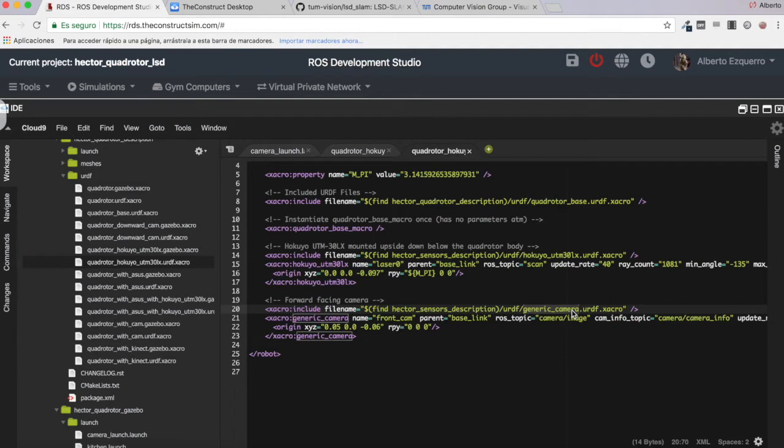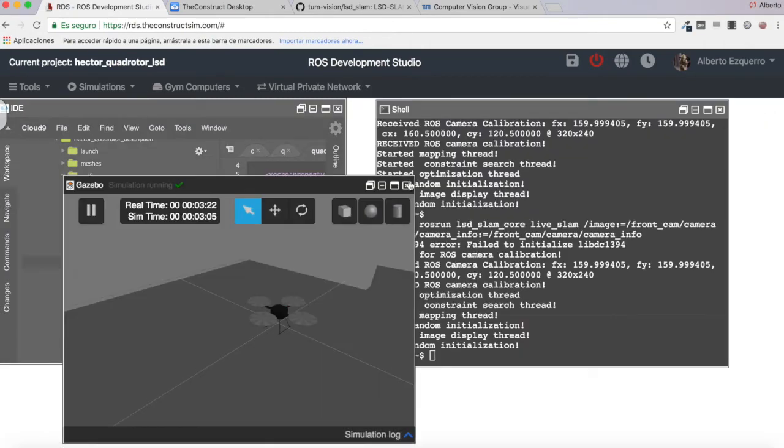Here, in the origin XYZ, we can choose where to place the camera. I'm going to move this camera a little bit in the x-axis, for instance 30 centimeters. Let's save this file and relaunch the simulation and see what happens now.